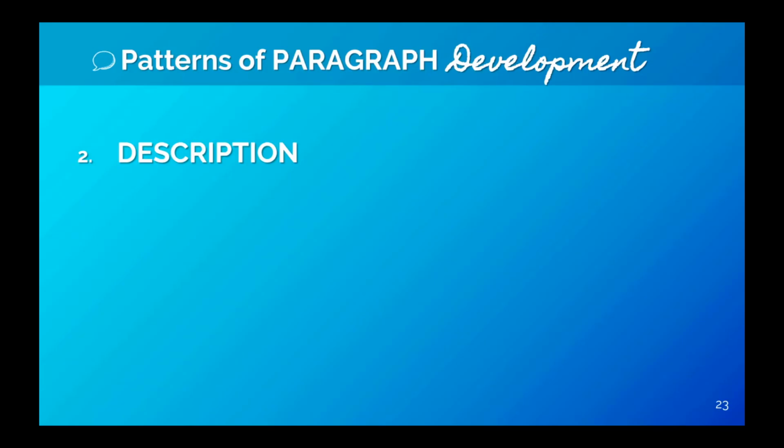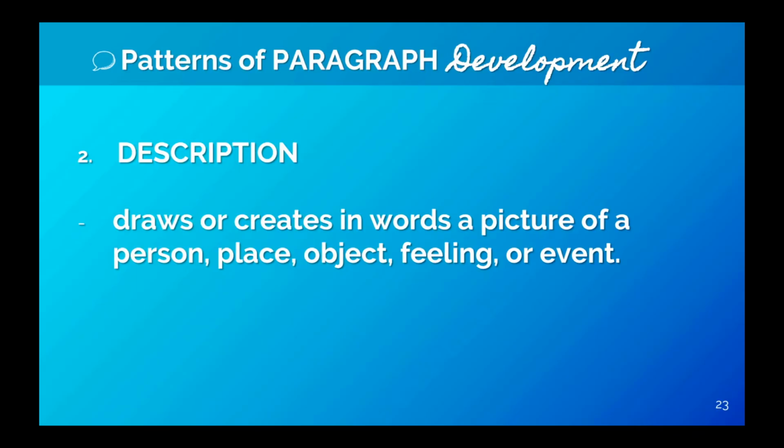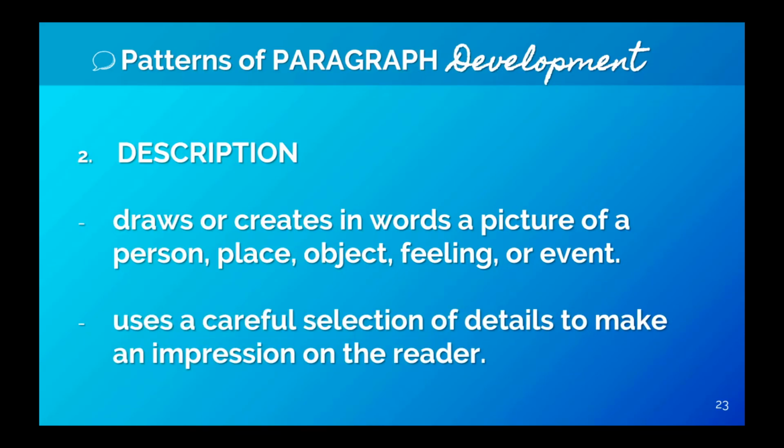Another way to develop your paragraph is by description, meaning you draw and create a picture using your words. So it can be a picture of a person, a place, an object, a feeling, or event. So description is basically describing. You're just describing something or someone. Okay? It uses careful selection of details to make an impression on the reader.